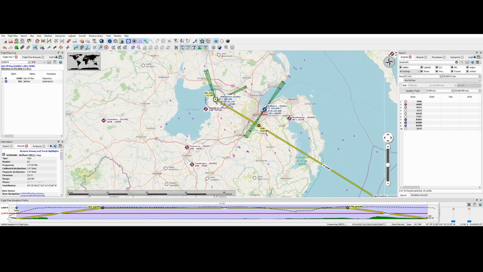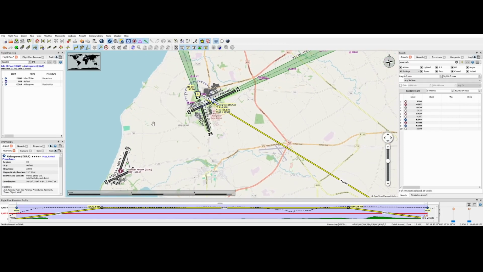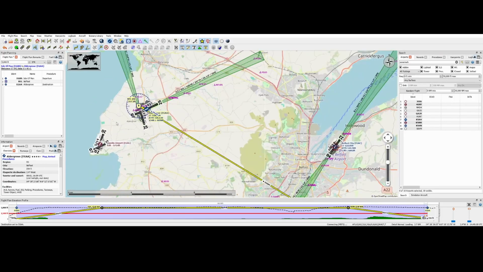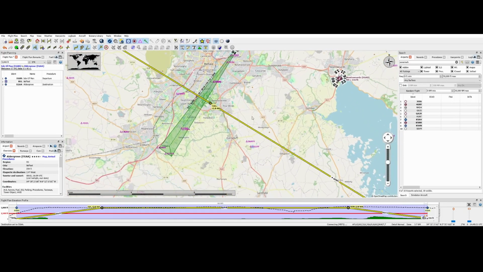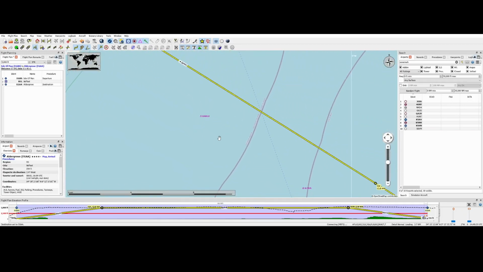So you add Belfast VOR/DME, and then I want to go down and add Aldergrove as the arrival. So it's pretty easy. It gives you two things.